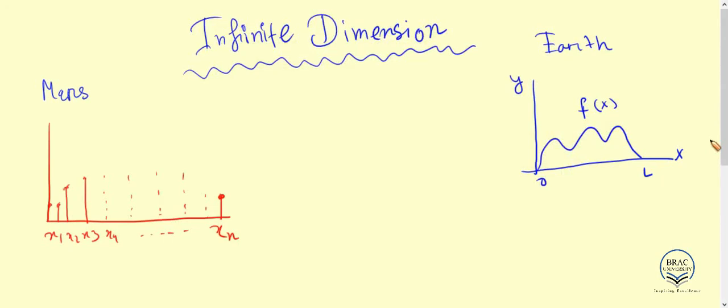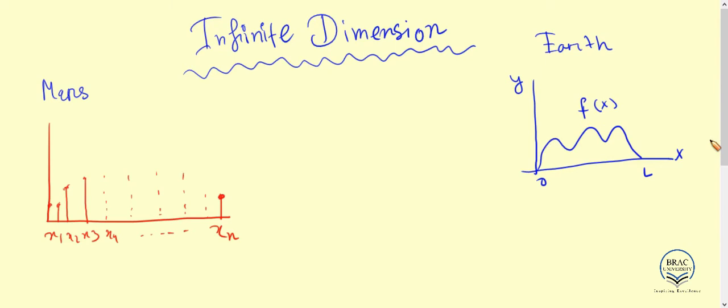So far in our discussion in linear algebra and vector spaces and so on, we only focused on vector spaces with finite dimensions. We took some n and we assume that our n-dimensional vector space is finite. That means the n itself is finite. And today we're going to talk about infinite dimensions, and this will be very important in our coming discussions and especially in physics.